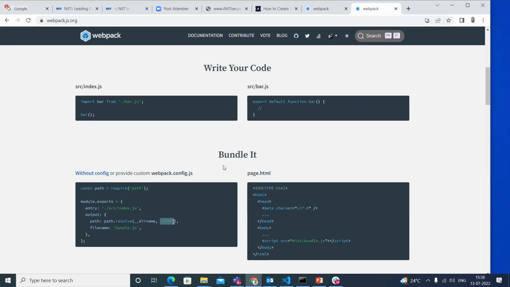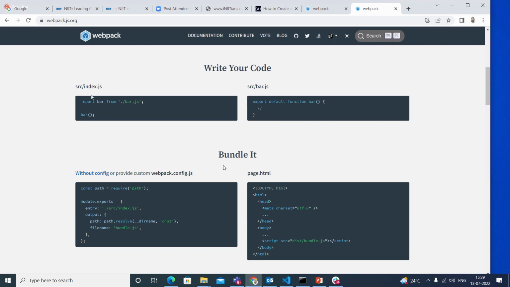See, the dist folder. So this you can give as your own choice. Suppose I want my bundled JS file in an ABC folder, and I want to give my bundled JS file the name combine.js. So it's your choice. So when your output bundle file name is combine.js, can you tell me what changes you should make over here? Dist/combine.js. Yes. So if you understand this picture, your bundling theory is done.